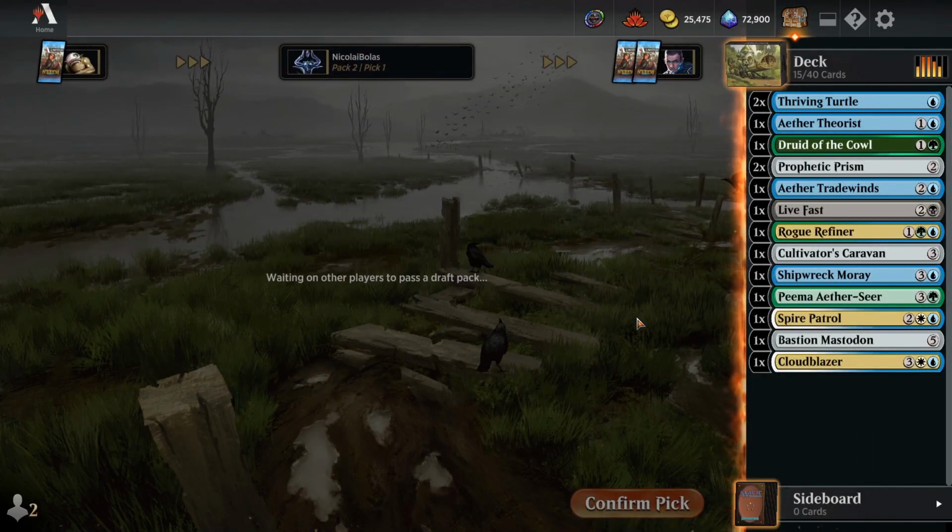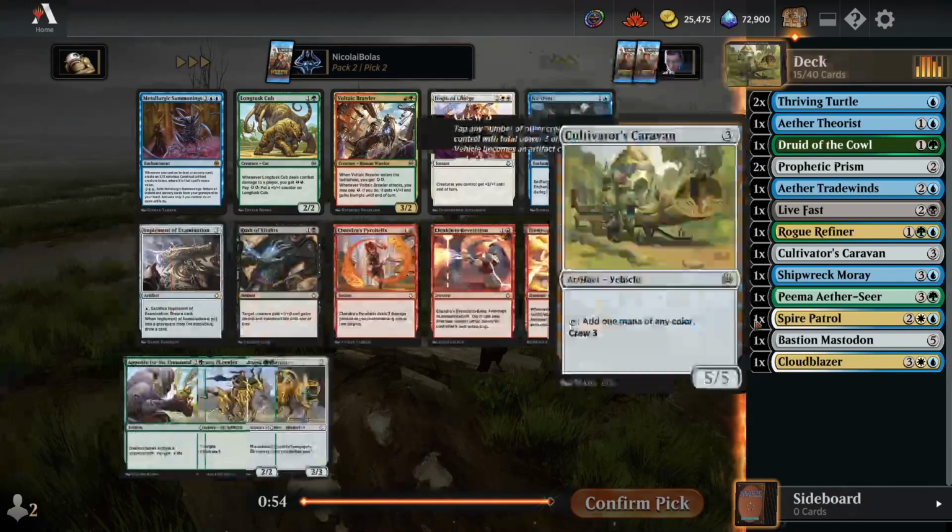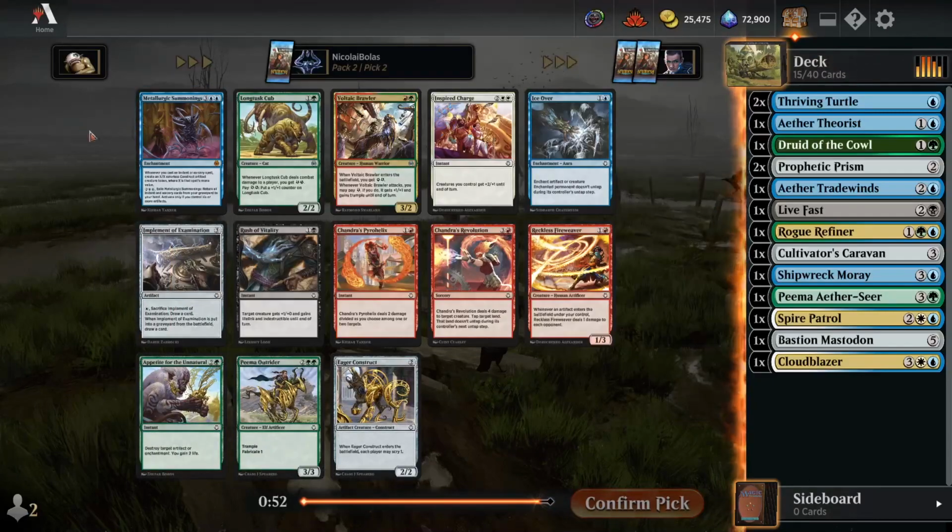The exact reason that I've wanted to be so flexible with stuff early on is for cards like Cloud Blazer. So I've got good fixing to enable that. Wow. Metallurgic Summonings, great card. Long Tusk Cub is also fantastic.